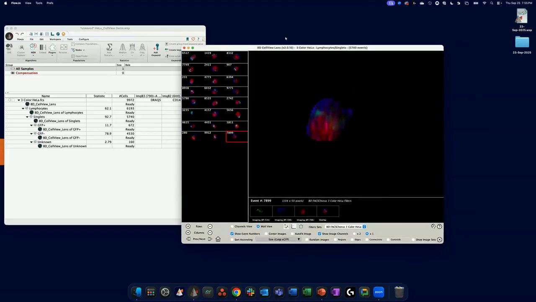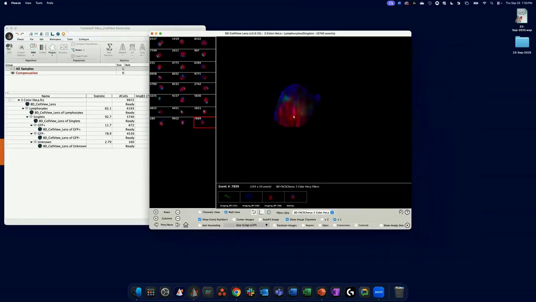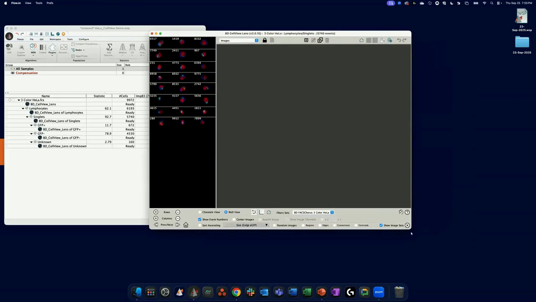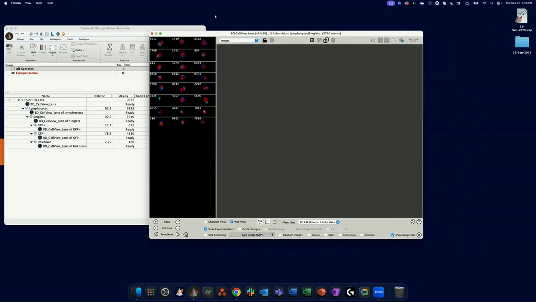Now, image sets can also be a very powerful feature here. So if you start to build curiosity in certain images, you can use the show image sets functionality here and start to curate images of interest. So when you hit that checkbox, we can also unlock that ability to make an image set.